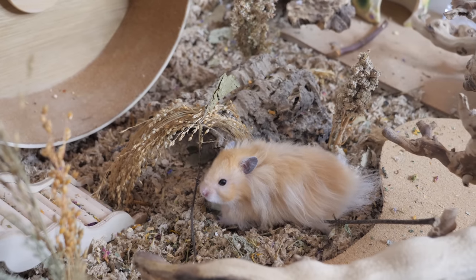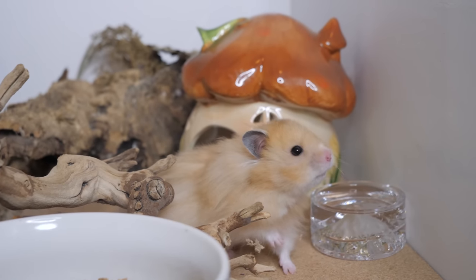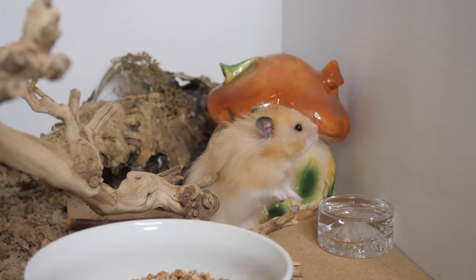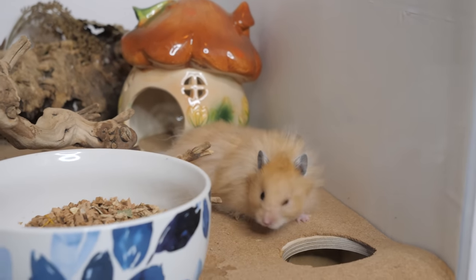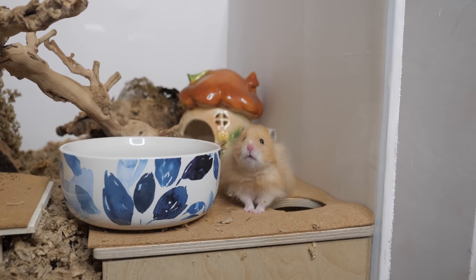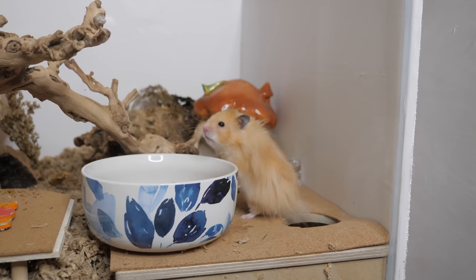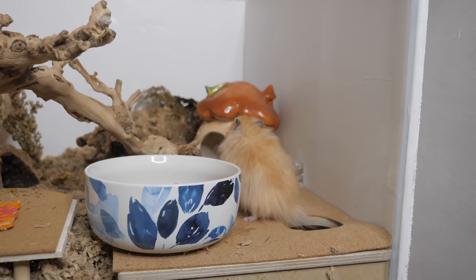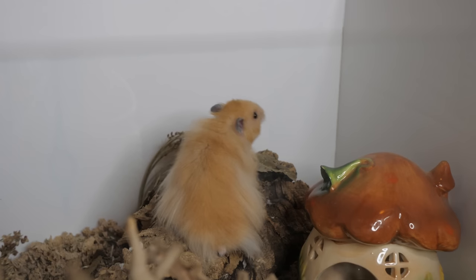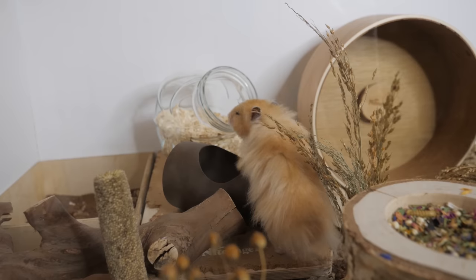I haven't decided exactly where Waddles' enclosure is going to fit. Currently it's right by the door, and it's not going to stay on the floor because that takes up a lot of space. I'm going to utilize the table the Night Angel was on and either place Waddles' enclosure on that, or I'm thinking about taking the closet doors off my pet room and having his enclosure in there. I'm really not happy with the pet room's layout — the placement of the windows and closet doesn't leave a lot of space to place things. I'm very grateful for the pet room, but I'd definitely make a few changes if I could.